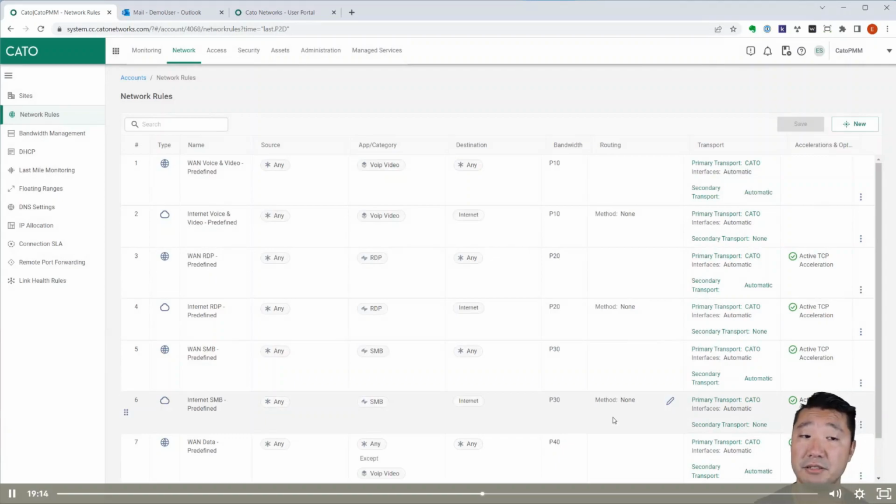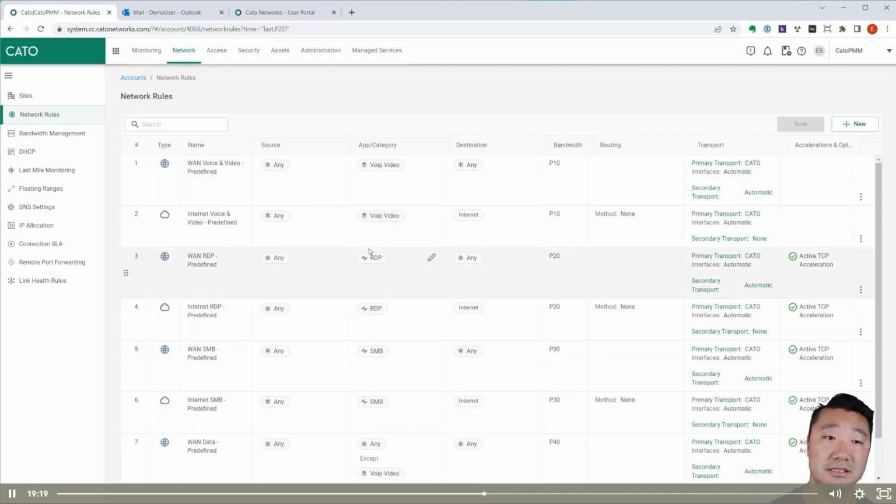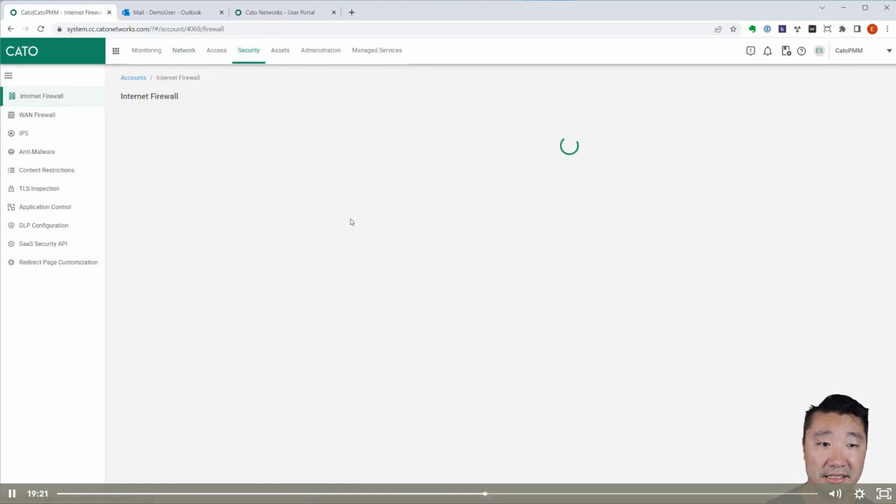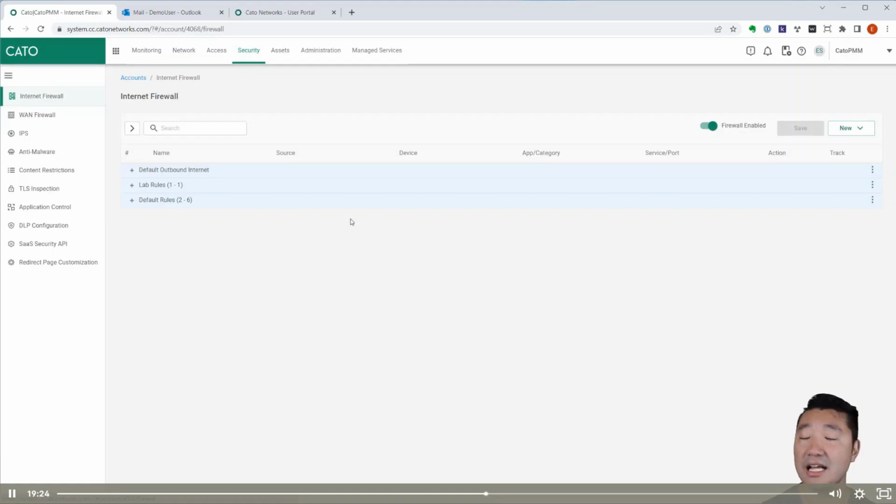So now that we've reviewed the built-in network rules, let's also take a look at our built-in security rules. So a couple things to note is, out of the box, Cato has a variety of security capabilities. And there's no easy way to say this, but the business case is really that you want to be secure, but you also want to enable your users and not create problems for them where they're looking to circumvent security. Last thing you want is your organization to hit their reputation, financial loss, and for you as an employee, that could also be very damaging if you have a security incident.